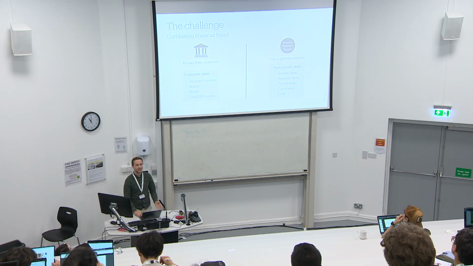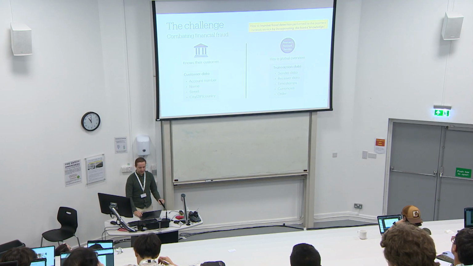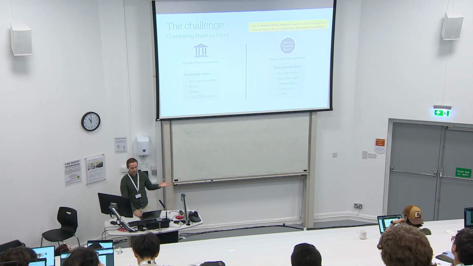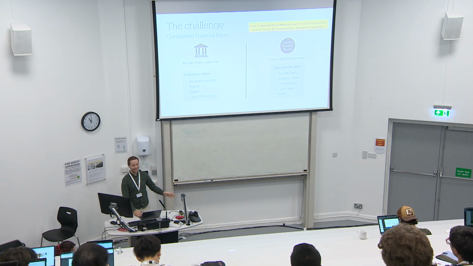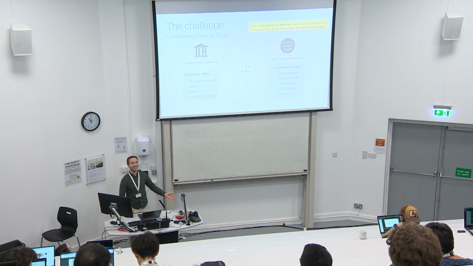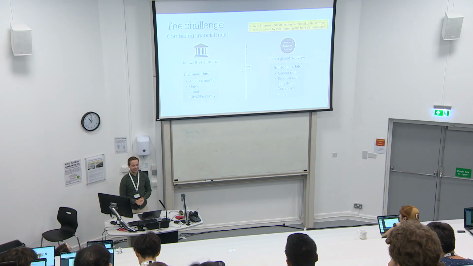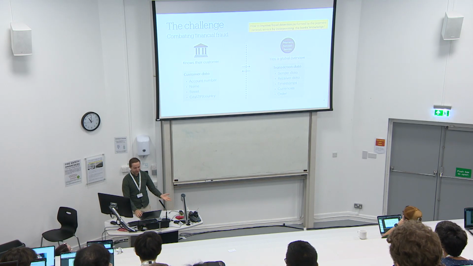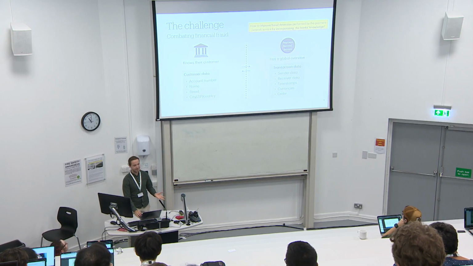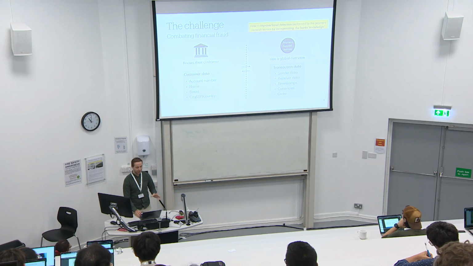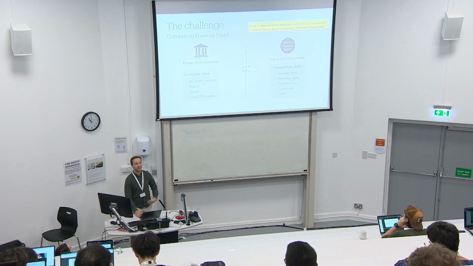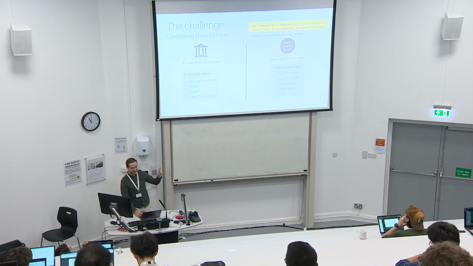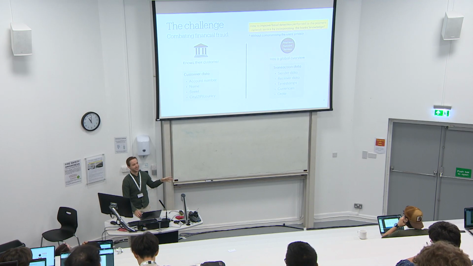The question asked in this competition is, can we improve fraud detection by incorporating the banks' knowledge somehow? There's a very easy way to do it, and that's to just send the data to the other side. So thanks for coming to my talk. This is not how we solve the problem, because there's a very clear problem with that. We don't want the payment network service to know all this private information. They're not allowed to know the customers, but they somehow have to check for validity. So there's a very important asterisk: without compromising the users' privacy.